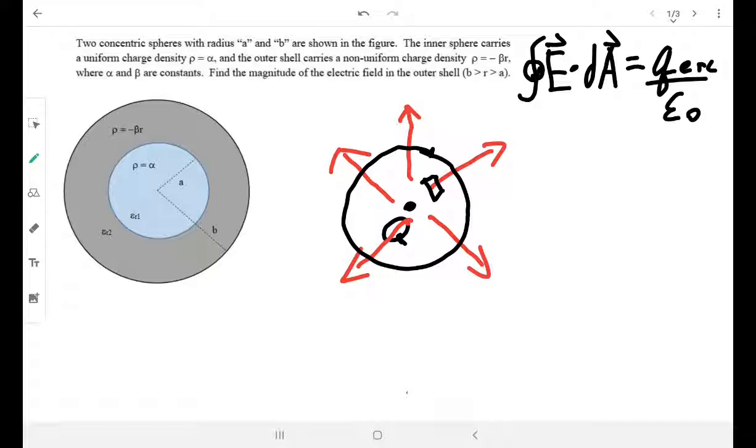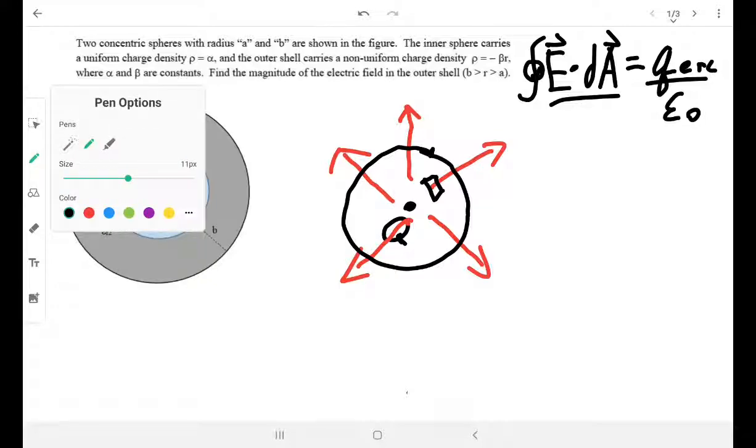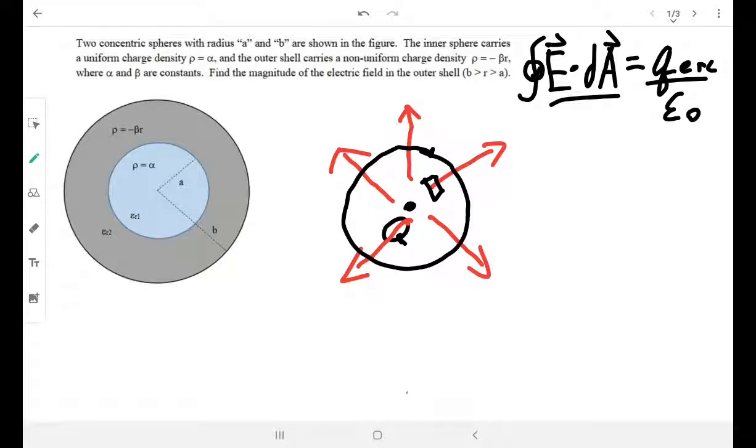and I notice that this integral has a dot product in it, and we can make this a lot easier. The whole point of using Gauss's law is to simplify your problems, and we can make this easier by choosing a surface that has area vectors that are parallel with our E field. Remember, an area vector is the vector that's normal to the surface, and so the vector that's normal to that tiny surface there is going to be pointing outward like so. And notice that it's parallel with our E field, and so that dot product just disappears. And then that simplifies this whole problem.